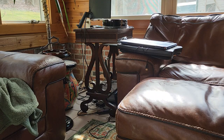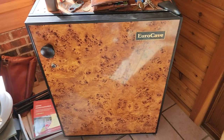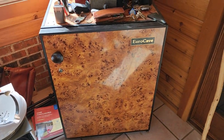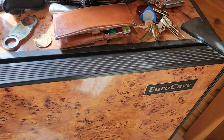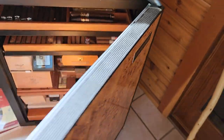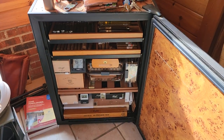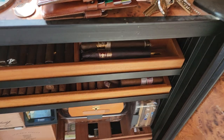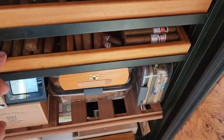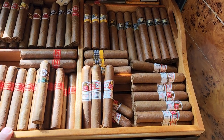On to cigars. Let's look in the humidor — the Eurocave. I've talked about this before: if you want a great humidor, the best humidor I think you can buy for home, you can find a Eurocave — might be able to find one on Facebook Marketplace or eBay. So taking a look at the Cubans, the Cuban collection here.